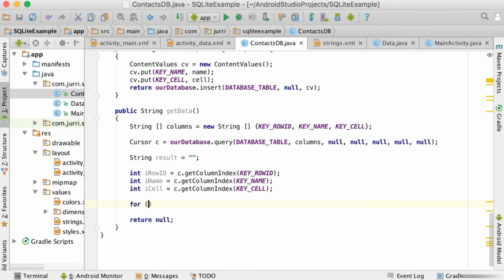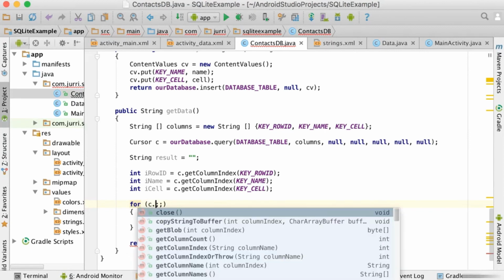So to extract the data, we need a normal for loop. Now a for loop has basically three values that we need to set. The first one is the initialization, the second one is the test, and the third one is the increment. I'm sure you're going to understand this for loop quite easily.